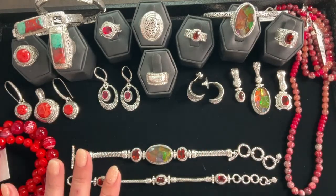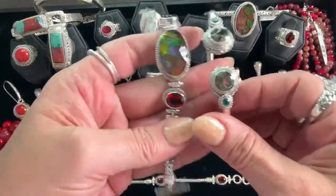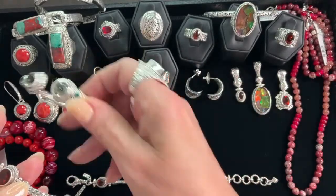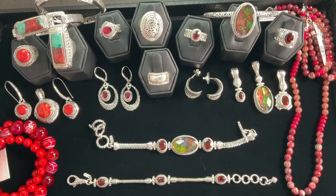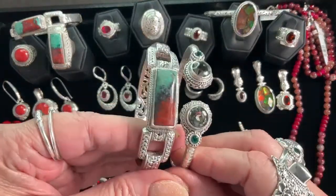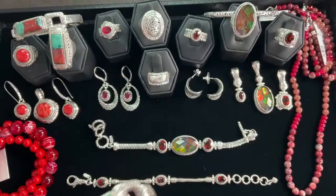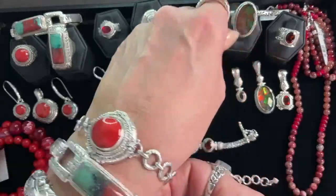This was on the other tray, just so you know, the green tray. I had too much because it all looked really good together. So it was kind of crazy. Really loving the Praseolites with a lot of these collections. Even with these colors here, it was one of the ones where I had the green in the middle, and it kind of went into this because I thought it was so pretty together. So if you're doing the emeralds and the Praseolites, I'm loving this Chrysocolla Sonora with the Praseolites too. I was kind of having fun. That's why this tray got totally out of control.